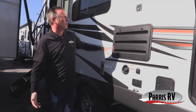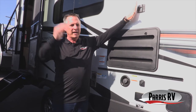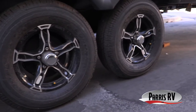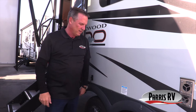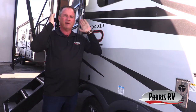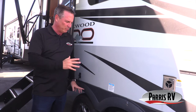Going down the side of the trailer — this connection is for your TV; it's indoor-outdoor, so you can put your TV out here while you're cooking or barbecuing and not miss the ball game. Here are the wheels: this has a torsion axle with fully independent suspension. Other brands use a straight axle with leaf springs. With a torsion axle, if you hit a pothole, one wheel absorbs the impact rather than your whole trailer dropping and causing vibration and sway. Nothing but the best on a Rockwood.